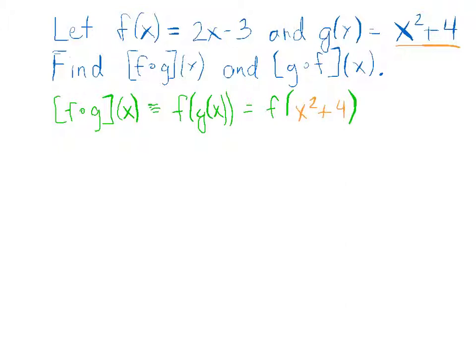So we're going to look at this x right here, and we're going to take this x out and we're going to plug x squared plus 4 in its place. So we're going to say 2 times, we have x squared plus 4.